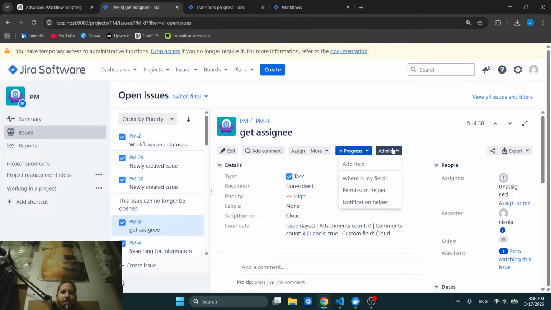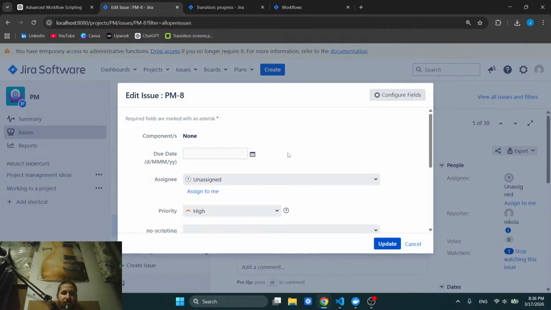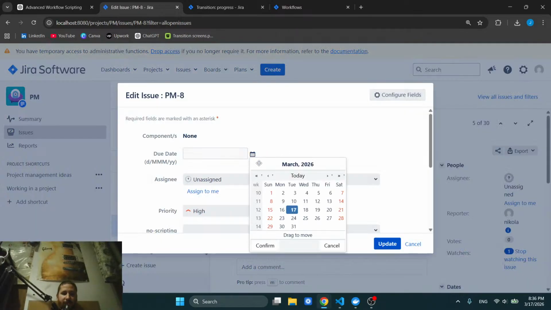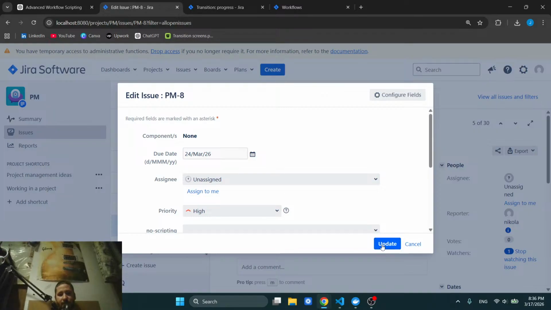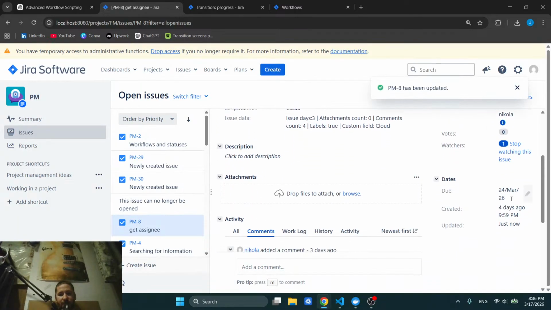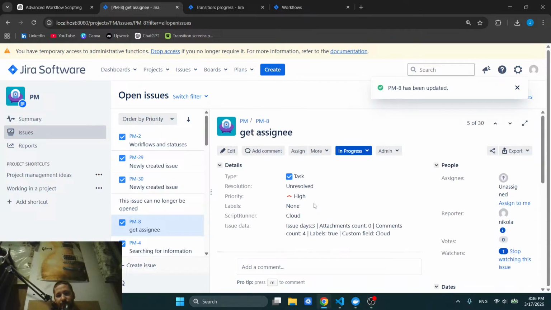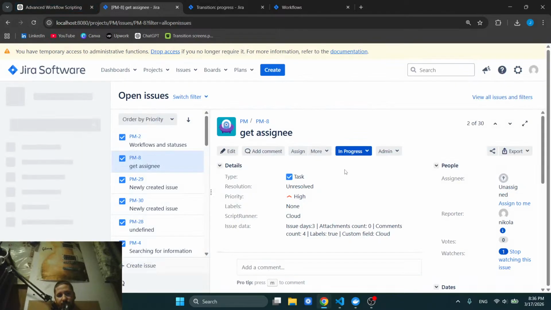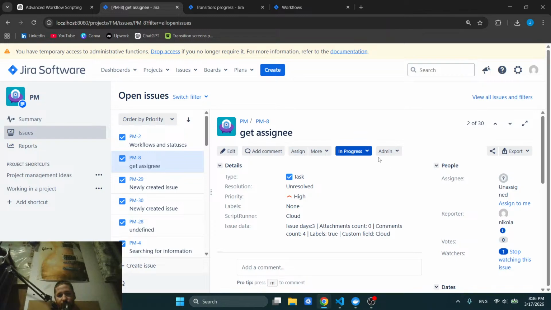Now, what I can do from here is click on edit, and from clicking on edit, I can add a due date in here, and I can click on update, and what happens is the due date automatically appears. It's right here. Now, when I refresh this, of course it wasn't showing.